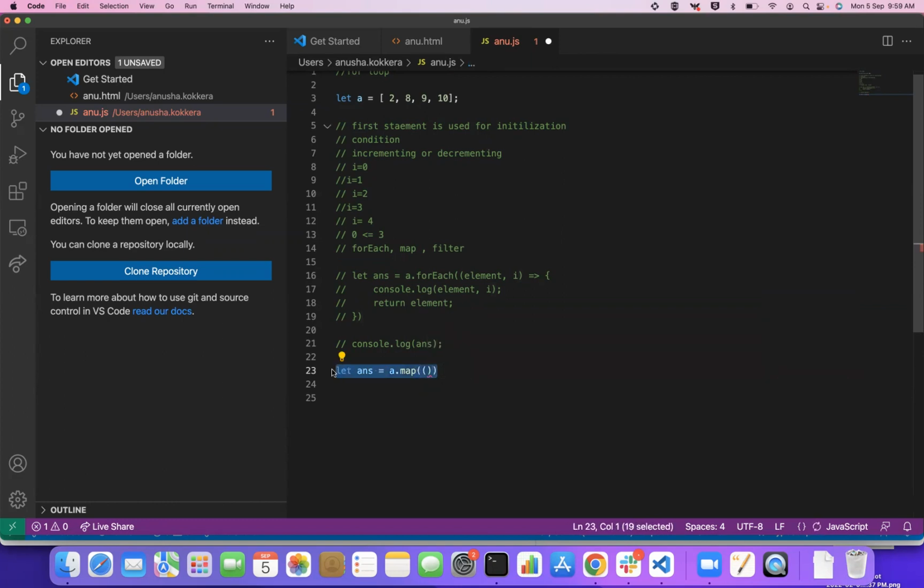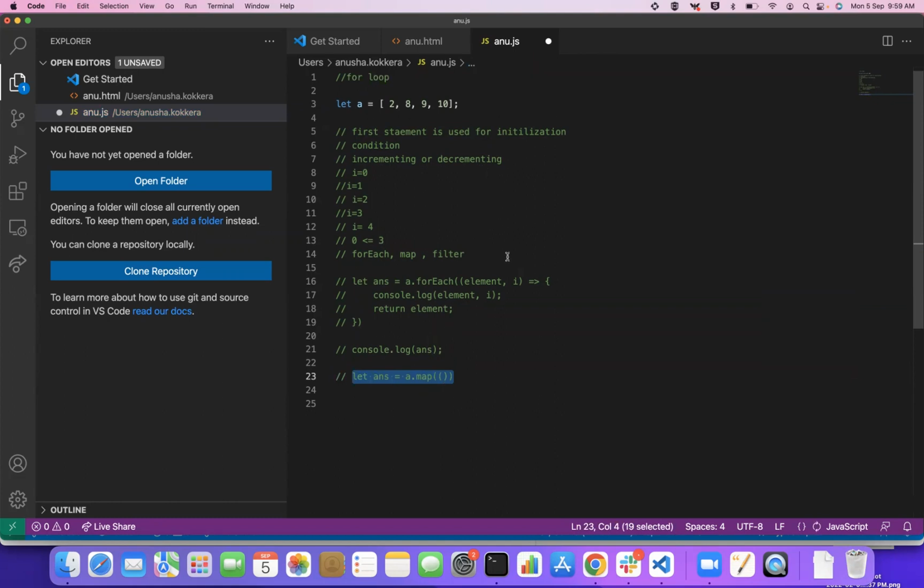Value. So how to declare a function? Anyone can tell me how to declare a function? In the last class, I have told you, no? Function statement, function declaration. Nobody remembers?